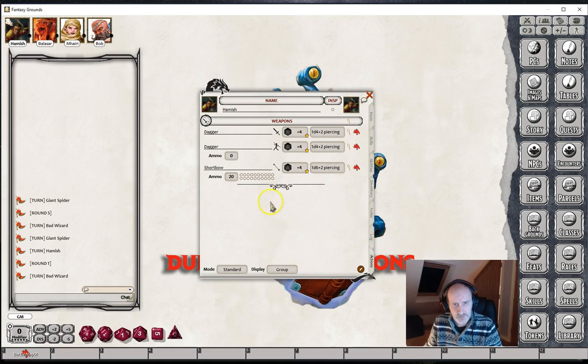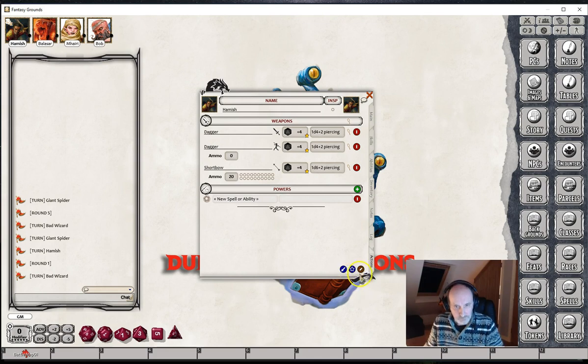Our effects are always created in the same way. From the Actions tab here, you click on the Edit List button. This makes two small blue icons appear, and we want the Add Power button. So click on that, and we get a new power appearing in the Actions tab.